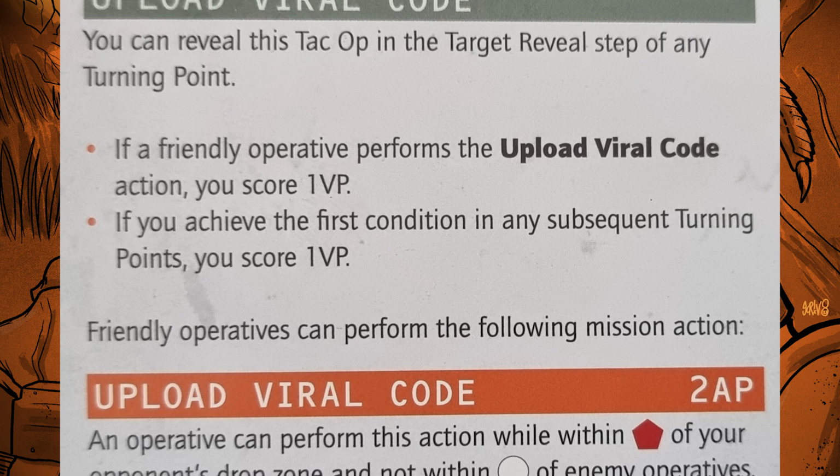If you're fast, have 3 or more APL and the bodies to perform upload viral code, then this Tac Op is fine. Otherwise you're going to be in a rough spot. Hard to see anyone scoring this consistently outside of maybe Space Marines. Rating 2 out of 5.